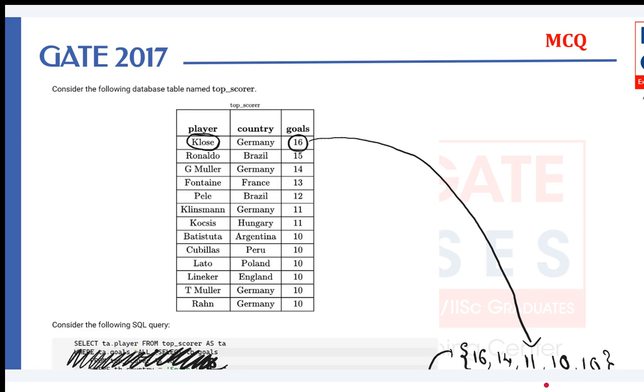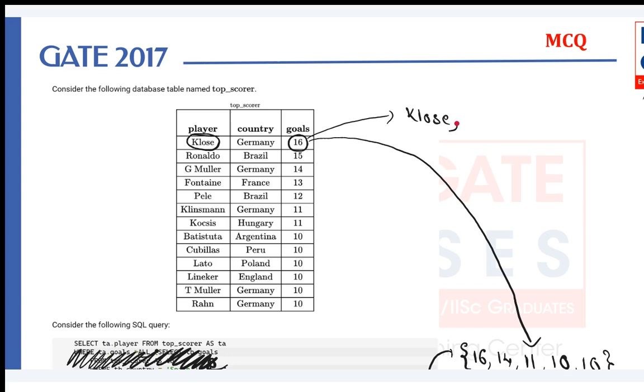If you see 14, 11, 10, and 10, they all belong to the any clause, which means if Klose scored more goals than any one person in this group, then Klose is one of the output in your query.